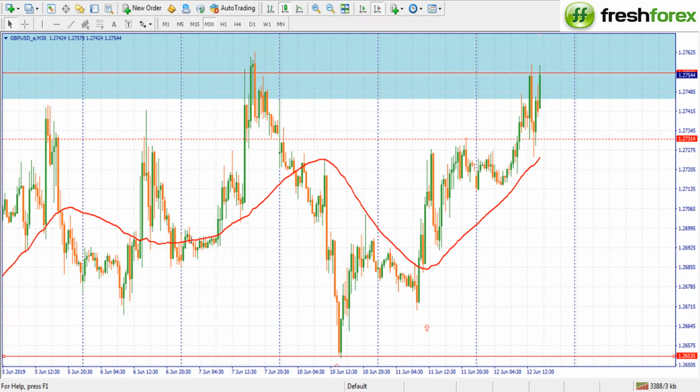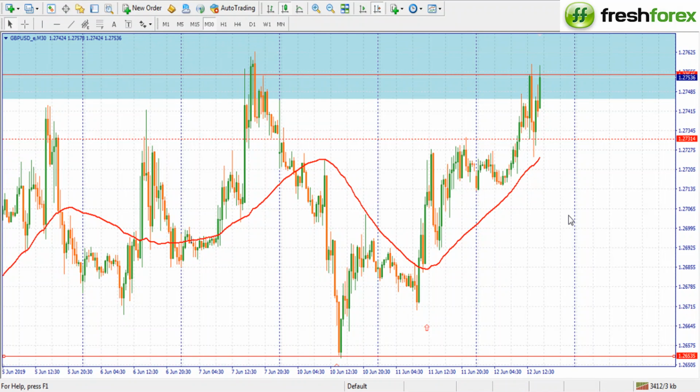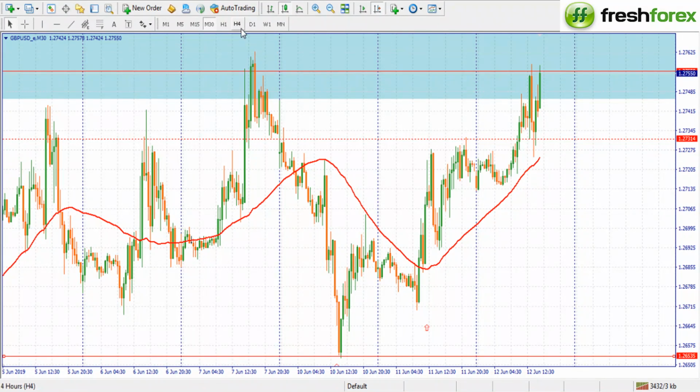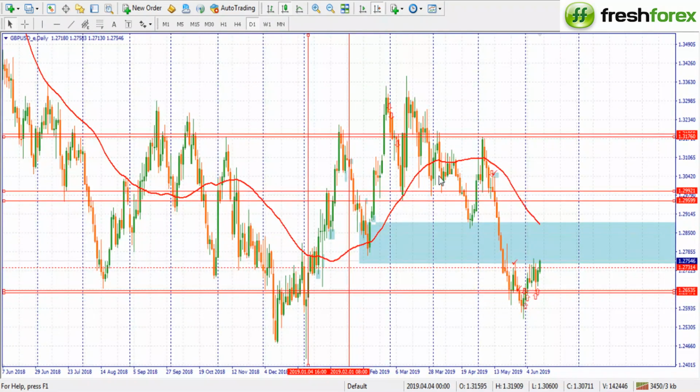Sorry, somebody's asking about the time frame. You can use this on any time frame. This is applicable on any time frame. The concept is applicable on any, but the best is when you use it on 4 hours, daily, and even higher time frames. It's better that way if you use it on a higher time frame than if you use a lower time frame.